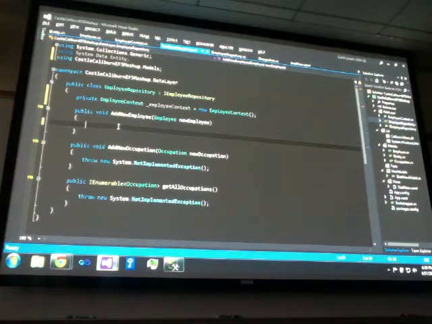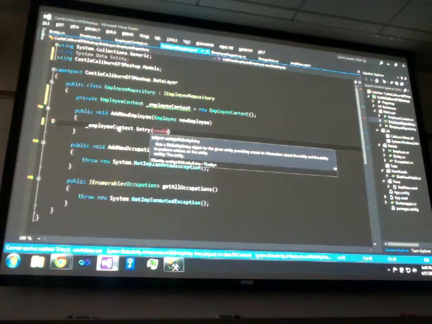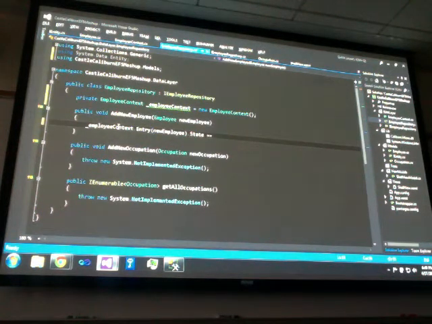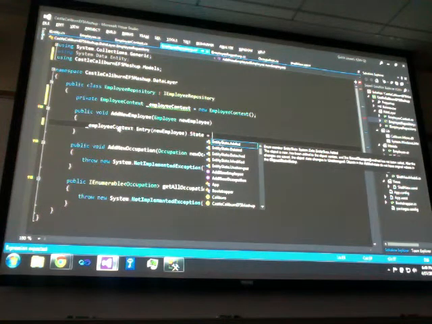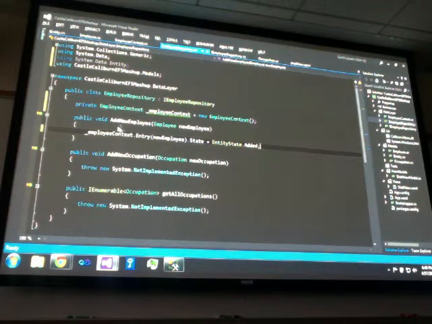So this is why it's so awesome, because all you have to do is say entry, give it the entry, and it's looking for that type, right? So you give it the new employee. State. So look at the choices you have. If you set it as modified, it's telling Entity Framework that this thing already exists, but I'm modifying it, right? So change it where it exists. If you set added, even if it already exists, it's going to try to add that employee. So obviously, if this is a function called add new employee, that's all we want it to do, right?